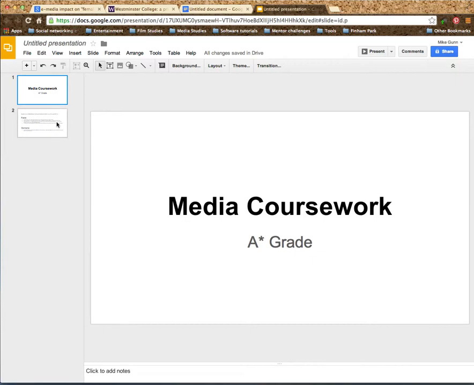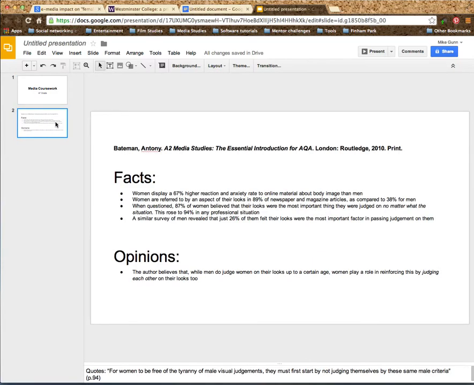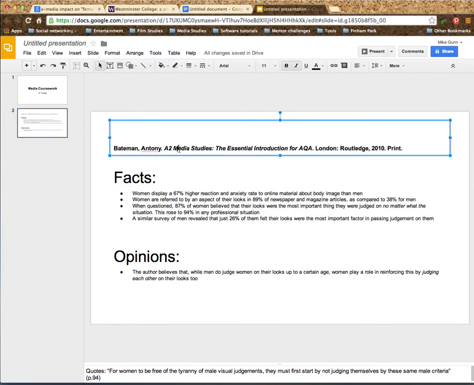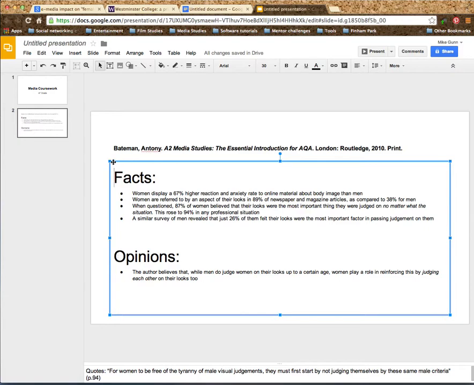So all I'm doing here is creating a presentation with a slide per card. You can see I've already got one there for the Anthony Bateman book. I tend to divide my card into facts and opinions, so the book gave me all of these facts. They were very good facts, they're useful to my research. I haven't just written everything down, I've looked through it and tried to work out what I need.